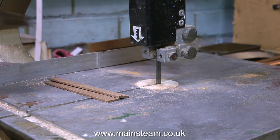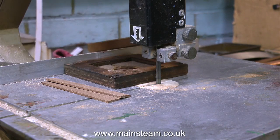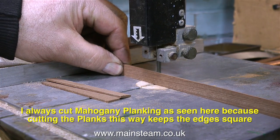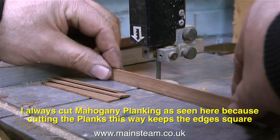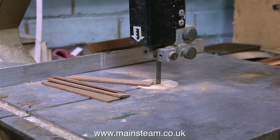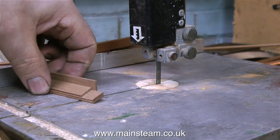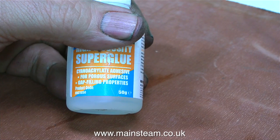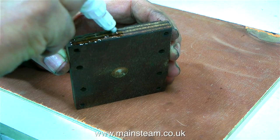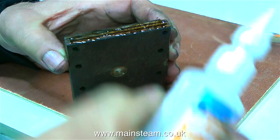So the job starts on my ancient bandsaw, and I'm cutting the planking. It's worth remembering that the second two pieces of planking need to be as wide as the base plus twice the width of the original planking. If you cut all the pieces of planking to the dimensions of the base, you will have a problem at the corners. So once the planks have been cut, it's time to use some superglue or cyanoacrylate adhesive to stick the new planks to the side of the old base.